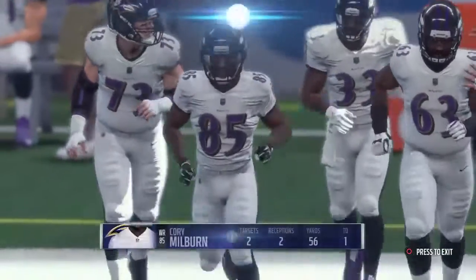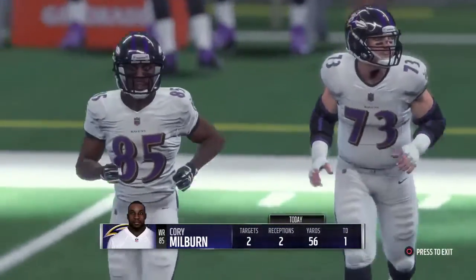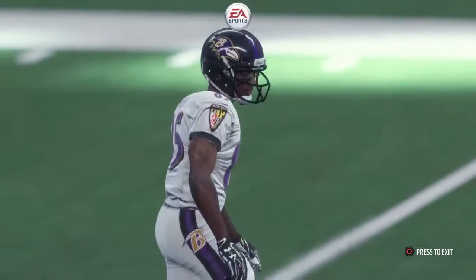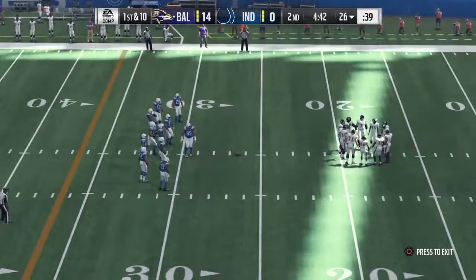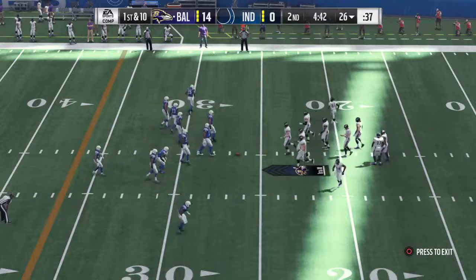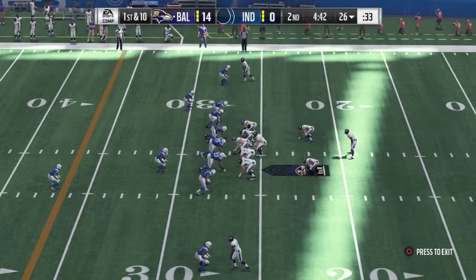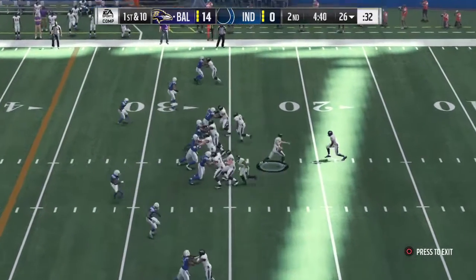The Ravens offense now, they get ready to head back on the field. And for them, a touchdown their last go-around. Obviously, they'll be hoping to do that again. And when you start plotting for this drive, when you start thinking to yourself, okay, what are we going to do? You don't go away from what you did before because that worked. But you have to be prepared for wrinkles and counters because you know they'll make some adjustments.